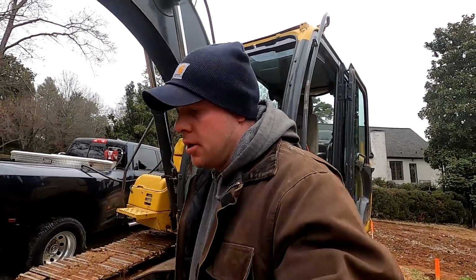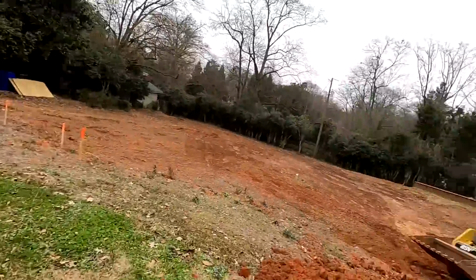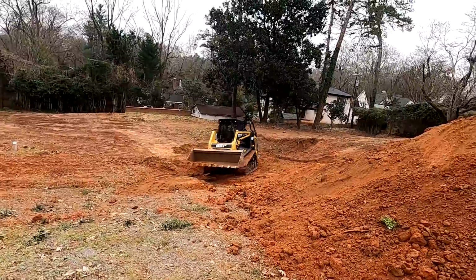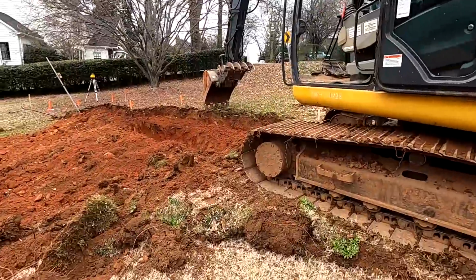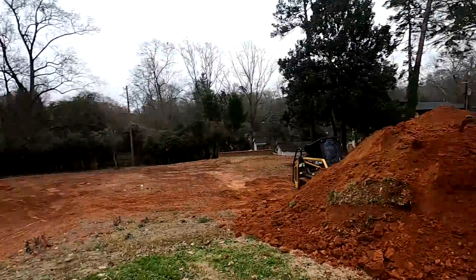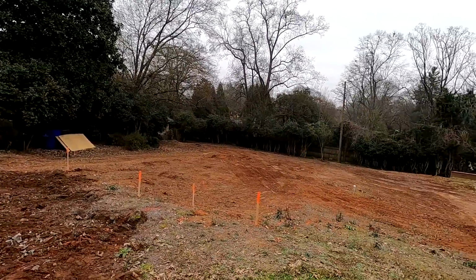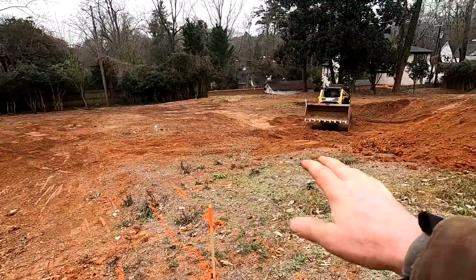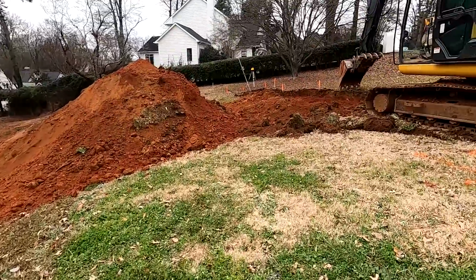Hey buddy, we're back here on this job where we're tearing out all the concrete and all that kind of stuff. The house is going right here. Sorry, little brain fart there. So what we ended up doing, we tore out all the concrete, driveway, the retaining walls, all that stuff. I thought the house was actually going to be set kind of where this little bit of a notch already was, where the old house was, but it's actually going to be up here more on the hill.